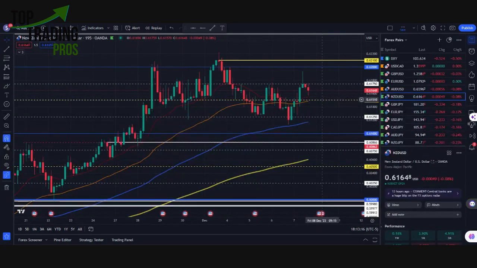We also have the NU idea, which was able to maintain all of its moving averages after bouncing in like manner with the AU idea. Again, down for the week still, but the AU and the NU ideas have been the most bullish ideas of our US dollar pairs. With that being said, we will be looking at these ideas tomorrow and seeing how everything is going to shape up for the end of the week.